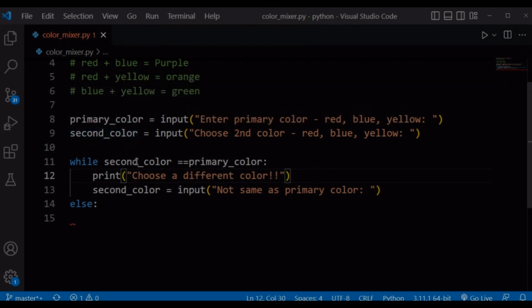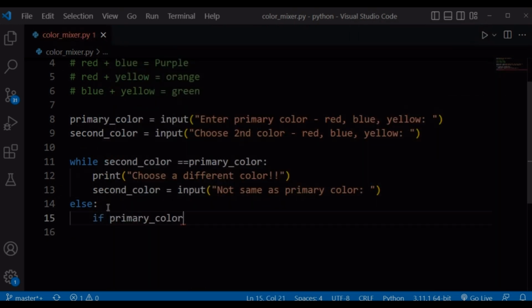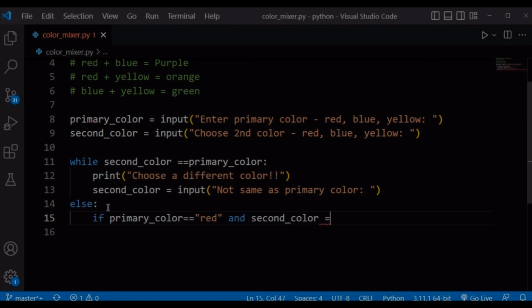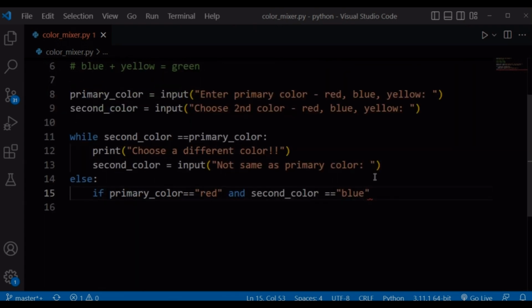Otherwise, if the user has chosen colors of different types, we want to check if his primary color is equal to red and the second color is equal to blue. So we are checking for this first condition, red and blue color mixture.